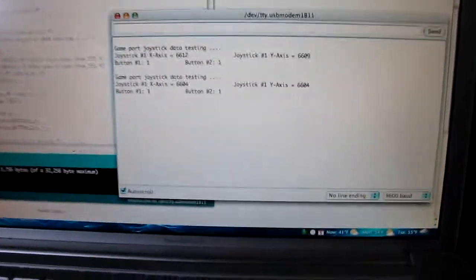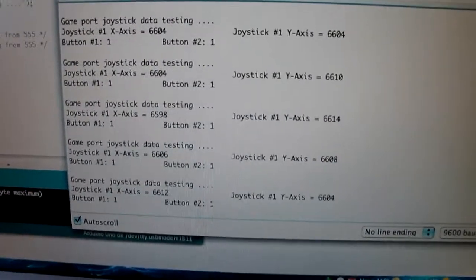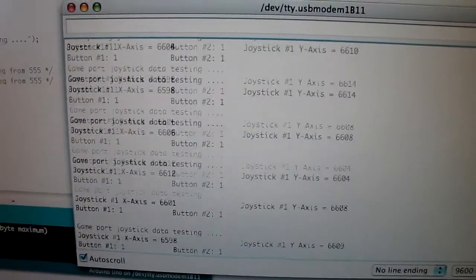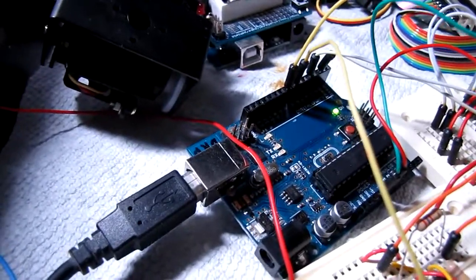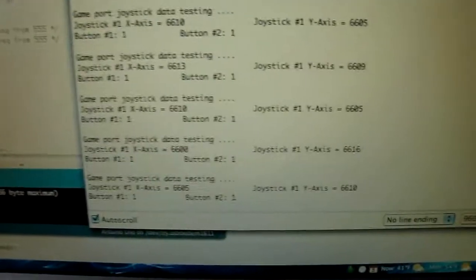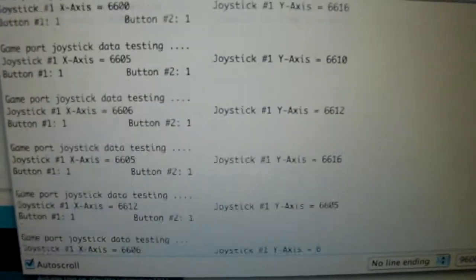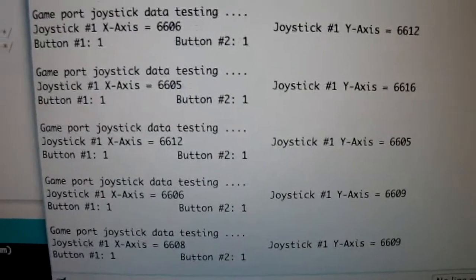Now you can see there's an output from the Arduino, right? Here we're transmitting our joystick, our timing circuit, and now we're going to look at the output. While we're observing the output, I'm going to be interfacing with the joystick.